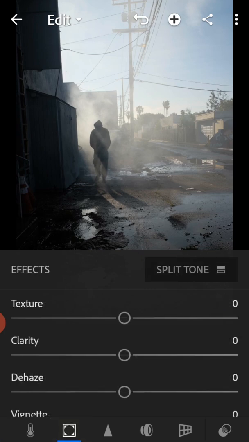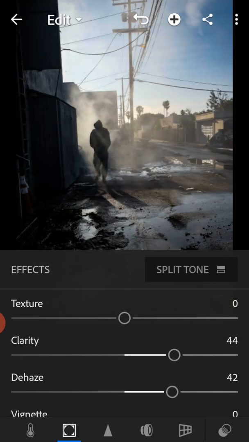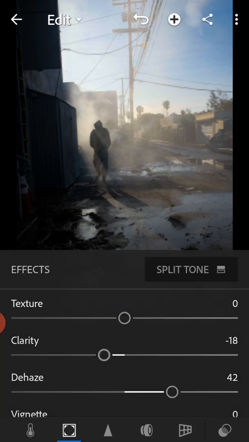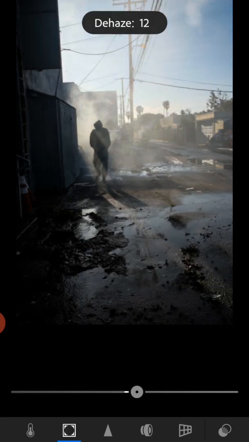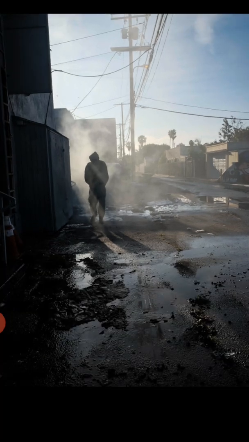You go to the Effect tab, you bump it with a little clarity, a little bit of dehaze. Ooh, look what's going on with the ground. It's looking good. Now, as always with clarity and dehaze, it can become too much. So for me, I've got to find a balance between losing too much of the smoke and keeping it looking moody and mystical. I don't even want to call it mystical. I just want to call it ambient. And I'm kind of liking what I'm seeing right there. There's a strong quality about it.